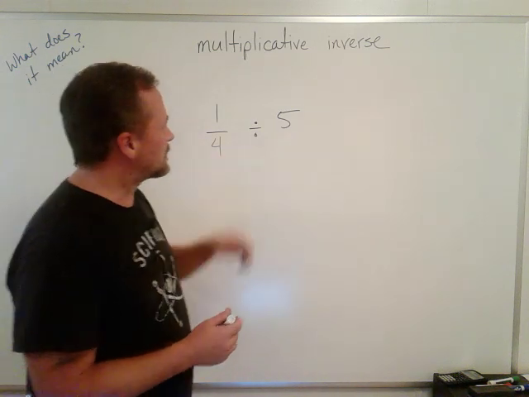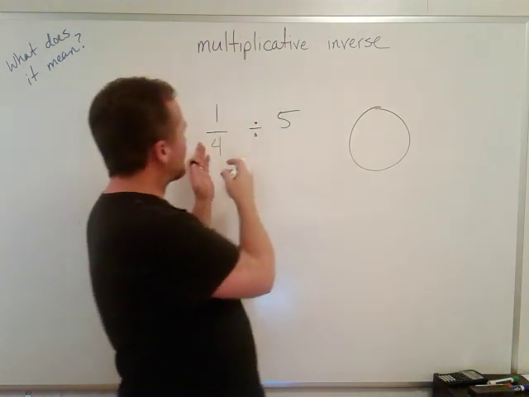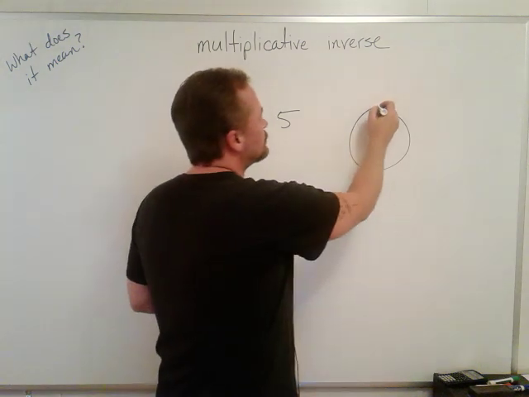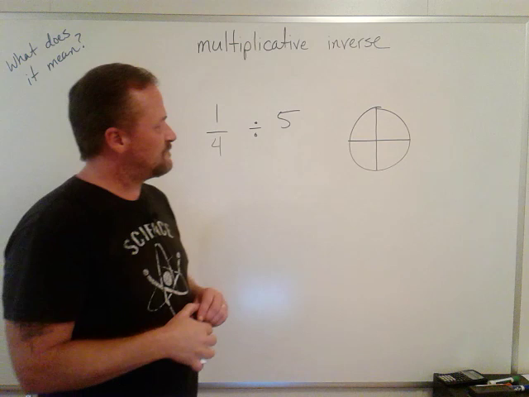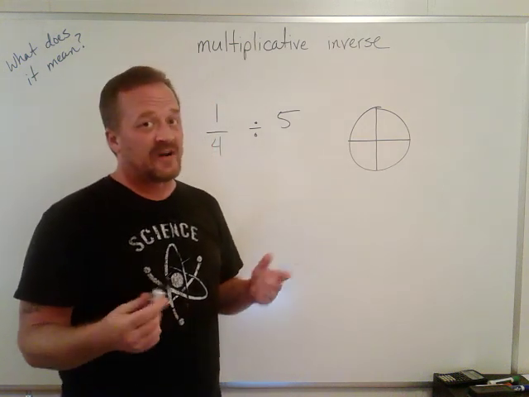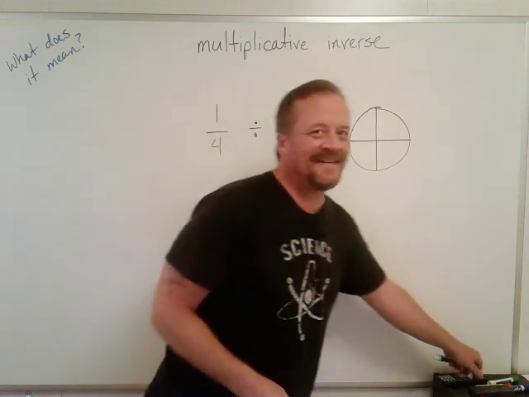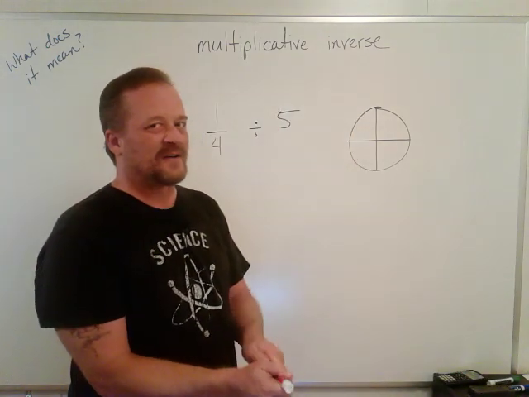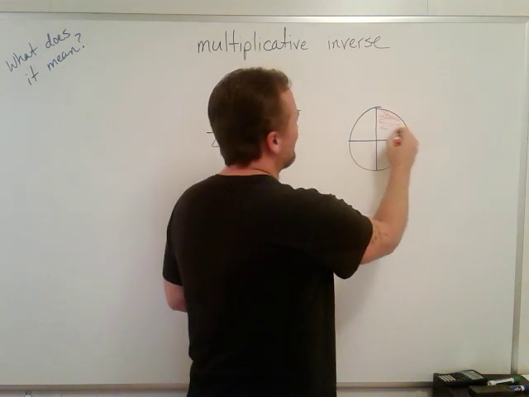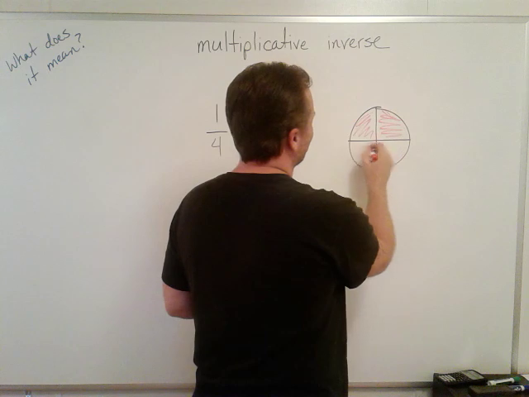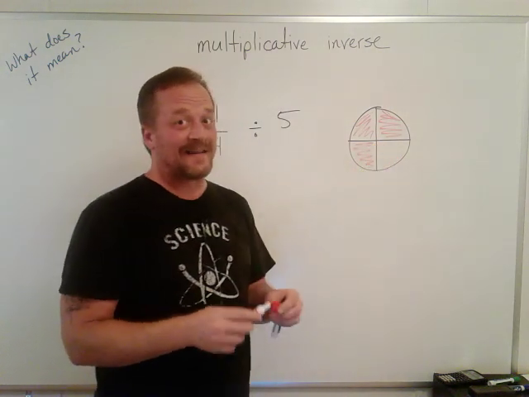If I were to model this, I could start with this pie right here that's been cut up into 4 pieces. And let's say that I have 5 friends that I was going to share this pie with, but I got kind of hungry one night and bored, and maybe I was watching Netflix and just got snack attack, and I ate 3/4 of this pie. I'm not really that mean. So there's only 1/4 of this pie left.